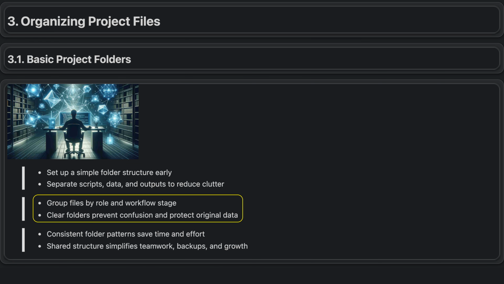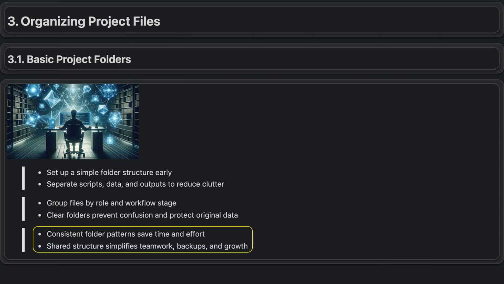Organize your project folders to match the main parts of your work. For a web scraping tool, keep the main program and helper modules together. Store input files like URL lists in a separate folder. And save outputs, such as downloaded pages, in their own place. Give documentation and notes their own folder as well. This clear separation makes the structure easy for others to understand and helps avoid mistakes like overwriting original data, since each type of file has a defined location.